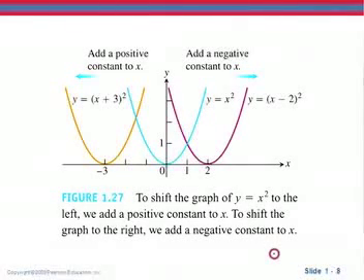When we add or subtract a number inside the function to the x, so if instead of x squared we make it x plus 3 squared, then that shifts the graph to the left 3 units. If we subtract 2 from x, so we have x minus 2 squared, that will shift the graph to the right 2 units. This is the opposite of what a lot of people think. They expect adding to move in the positive direction and subtracting to move in the negative direction. So you need to pay close attention to that. Adding does move in the negative direction here, and subtracting does move in the positive direction.